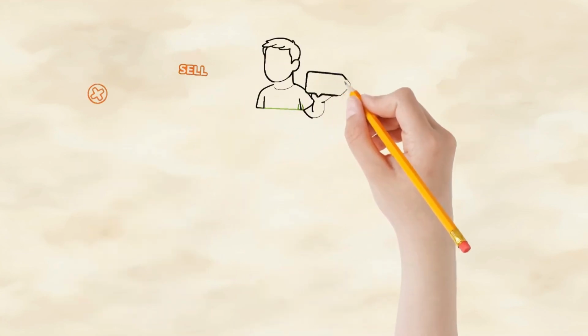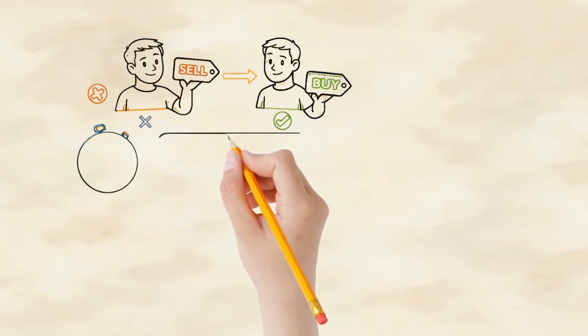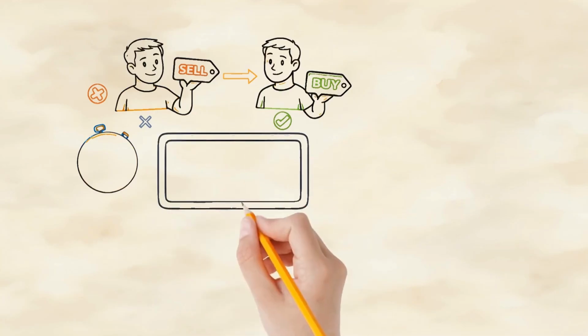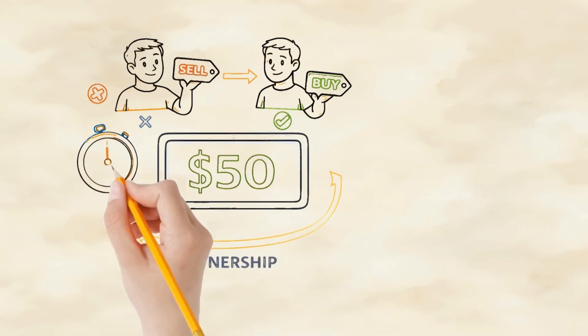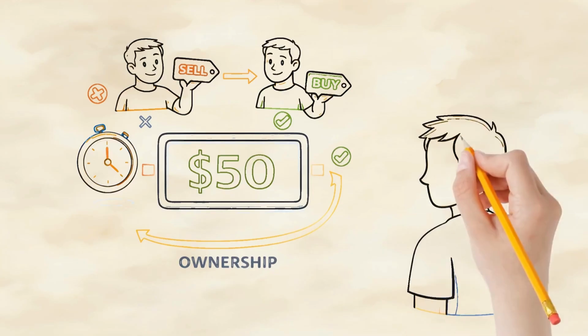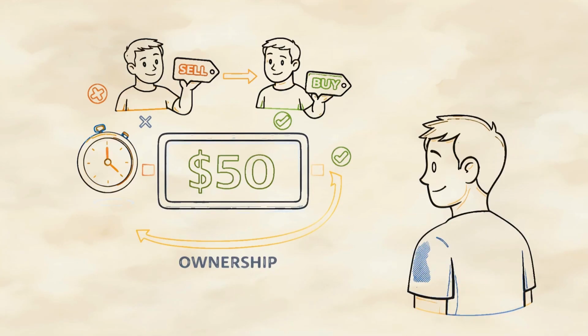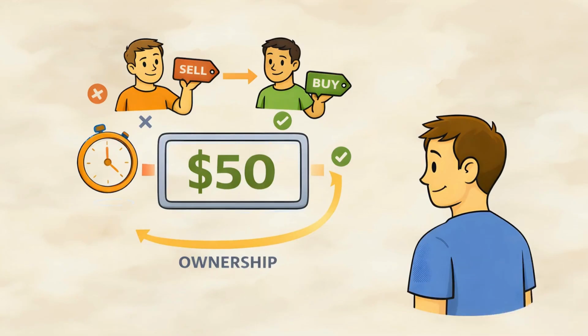Next, price. The price is simply what the most recent buyer and seller agreed on. It matters because it can change every second based on demand. Example, if the last trade happened at $50 per share, you'll see $50 as the current price. Common mistake, assuming price equals value. Price is today's number. Value is what you think it's worth.